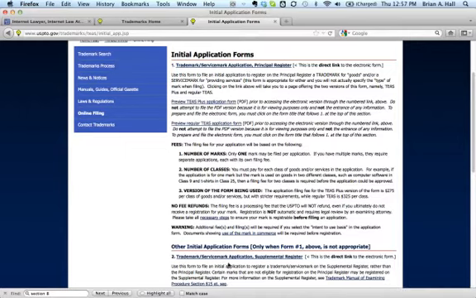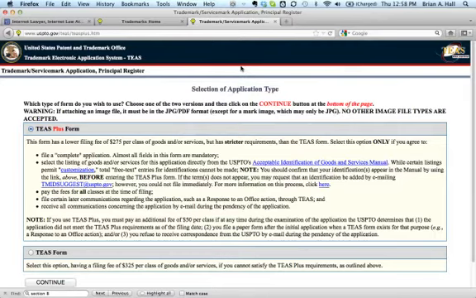While there's another option for the trademark or service mark application on the supplemental register, more often than not, you are going to start by attempting to get your mark registered with the principal register, which is reserved for marks that are not merely descriptive, but instead are in fact distinctive trademarks or service marks. Once you click on that, you will see that there are different options for how you can file online.